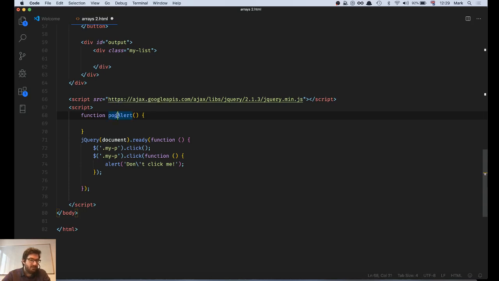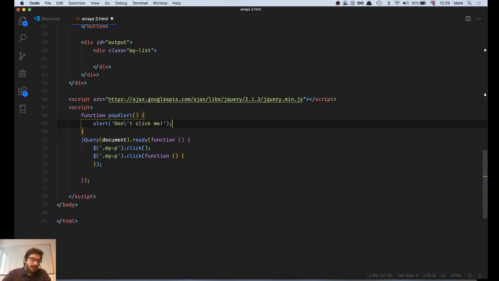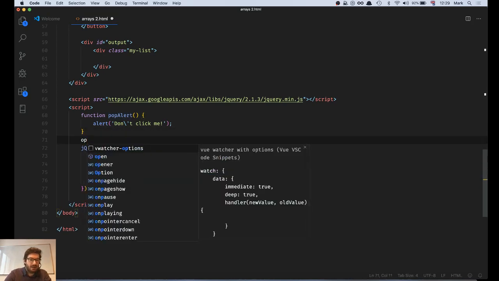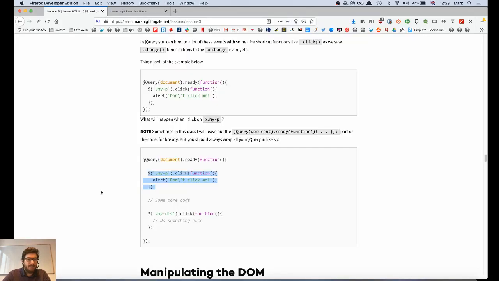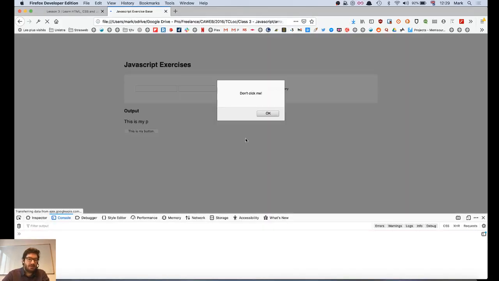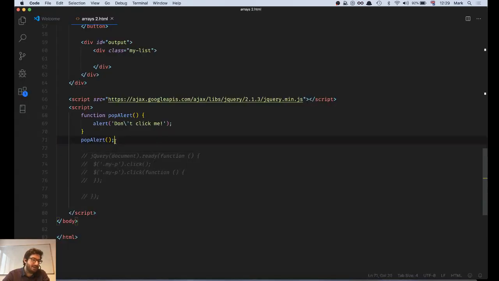We declare the function. The function is called pop_alert, and then we put the instructions inside of what we want it to do, and what we want it to do is this. Okay. Function is pop_alert, and what happens when we call pop_alert is that we have this alert pop up that says don't click me. And just to demonstrate that it really does work, I'll call the function here, and we'll refresh the page, and I'll comment out this stuff, and we'll refresh the page and see what happens. Immediately we have the thing pop up saying don't click me, because it's being fired immediately the page loads, this function.